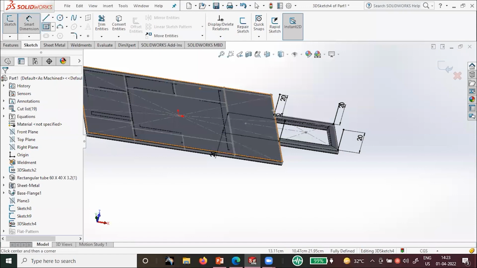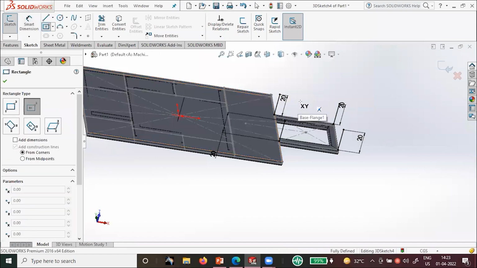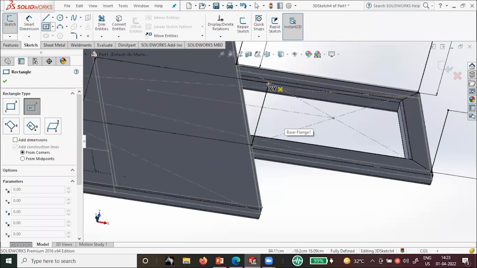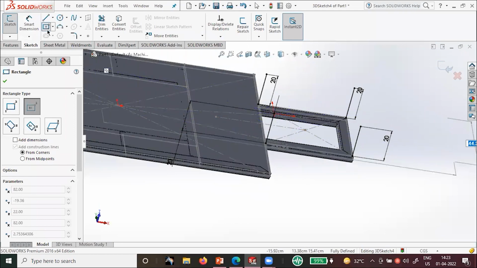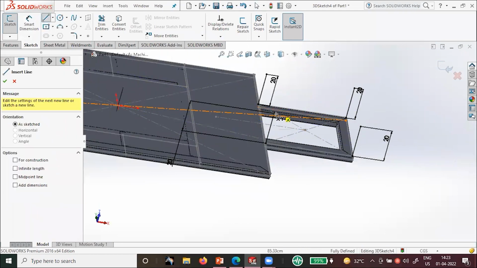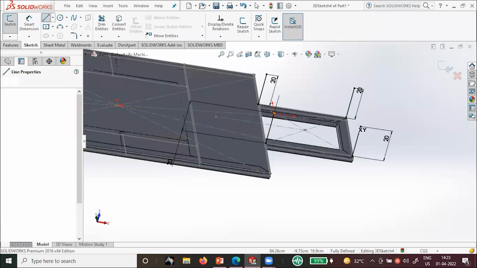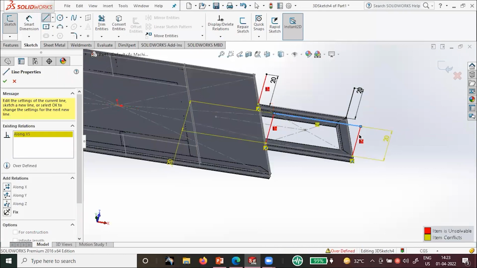So let's make it. Okay, only select a line. End of this point. Which one is selected? Rectangle. No, I have to take a line. This end point, this end point.